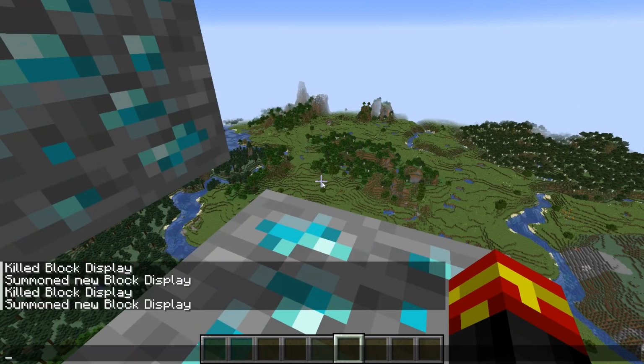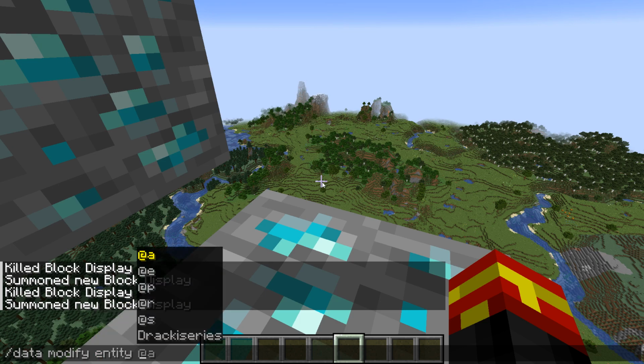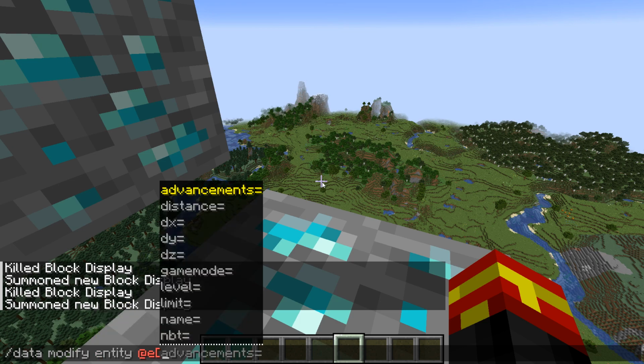But what we're going to do here is we need to actually modify some data. So we're going to do /data modify, and then entity and then @e, which is all entities, and we're going to try and find this block display we just created.